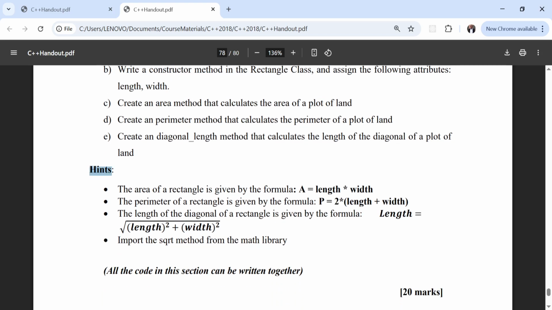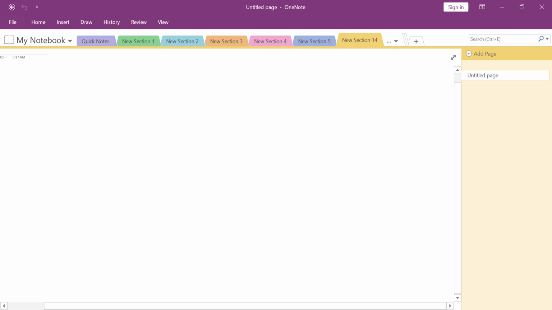So, basically, for every prompt I give in the exams, there are going to be some hints in terms of how to go about it. The logic behind the calculations will be given to you. It is yours to just pick it up and then write it in code for me, and it's very simple. Now let me come back here. We are dealing with object-oriented programming.